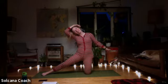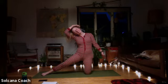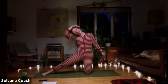Cool. Our left hand can reach away, maybe like for a suitcase or something. A little nod, yes or no here. It can get a little extra neck goodness in here. Yes, yes, yes. All right.